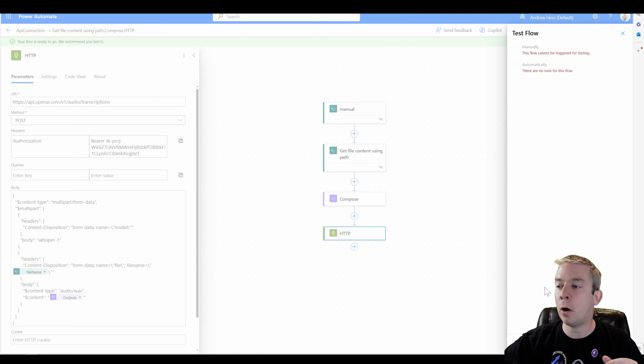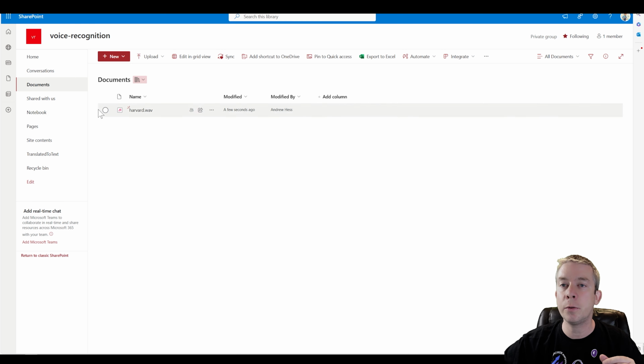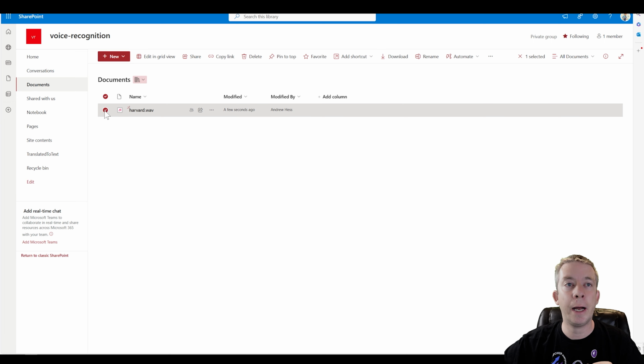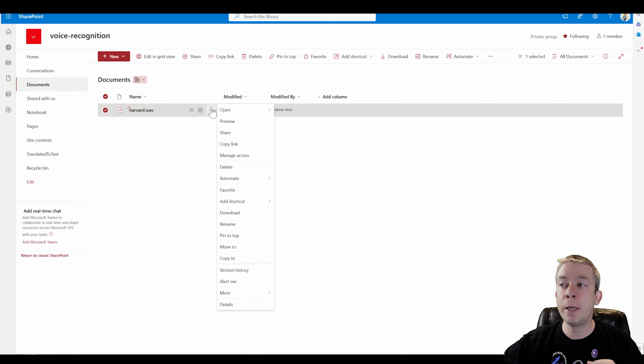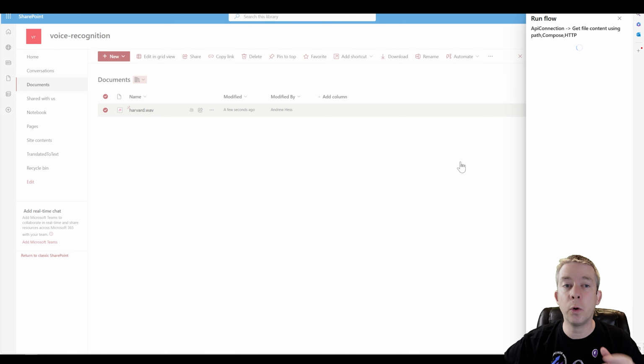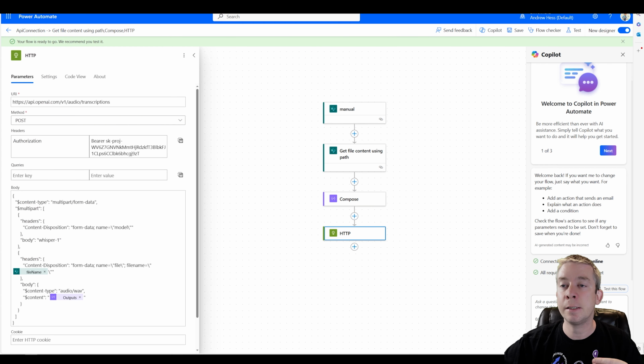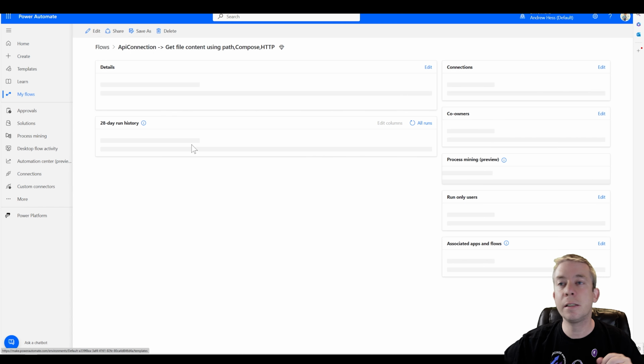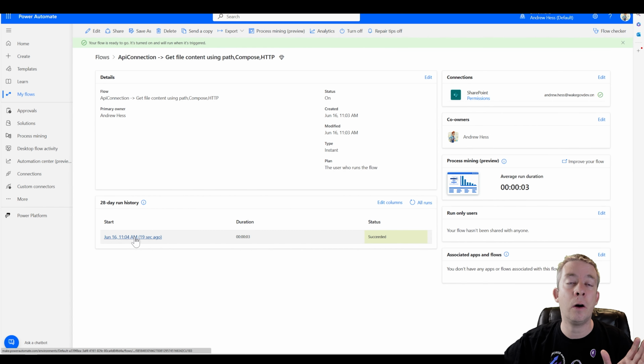So it won't let me do an automatic test, but we have saved it. So let's go to the file here. If we come to the file in SharePoint, we click on the three dots after we've selected it. You can then go to Automate, if I can find it right here, Automate, and your new flow will appear right here. So once we rename it, it'll look a little bit better. But now let's run that flow. And we're going to see how it works when it is tested out. And this could take a little bit of time depending on your license model. But for me, it happened super quick.